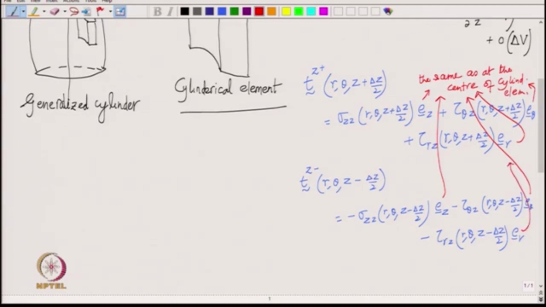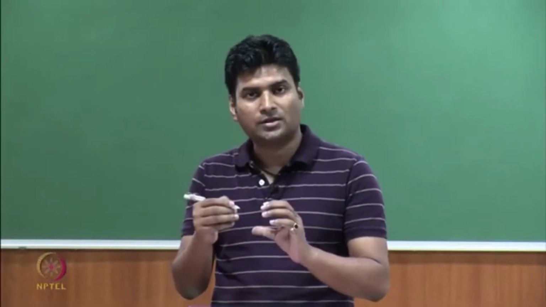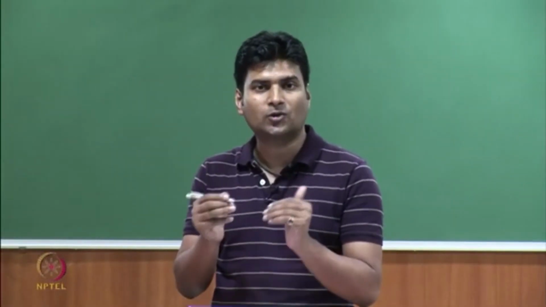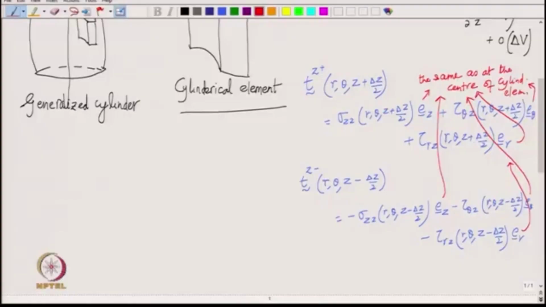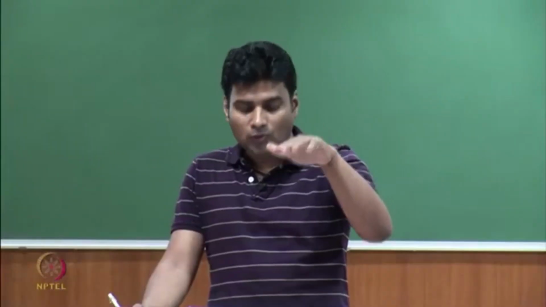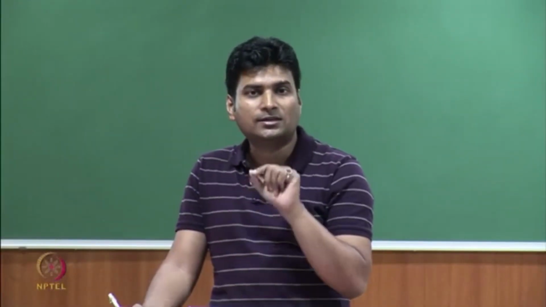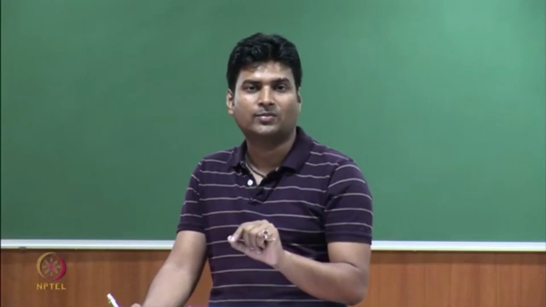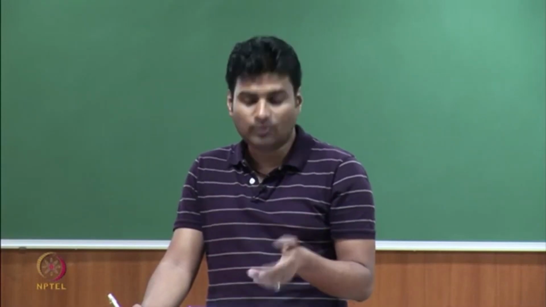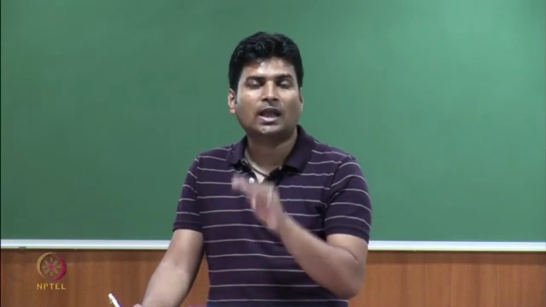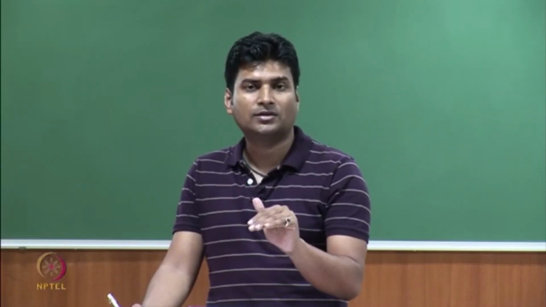It is only the stress components which have changed, and that change is only due to change in the z coordinate. Now, think of this as the same traction everywhere on the plus z plane or on the negative z plane. So, now we do not think of variation in the traction. Assume that the traction is constant and equal to the value of the traction at the center of the plus z plane and minus z plane. So, what will be the total force? You simply multiply this traction with the area of the z plane, is not it?